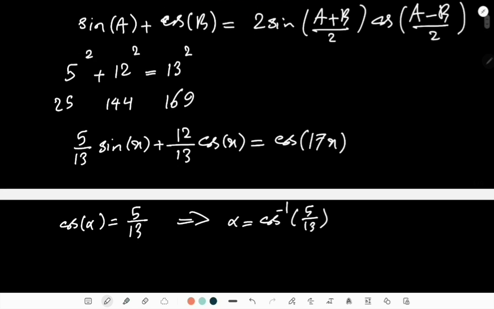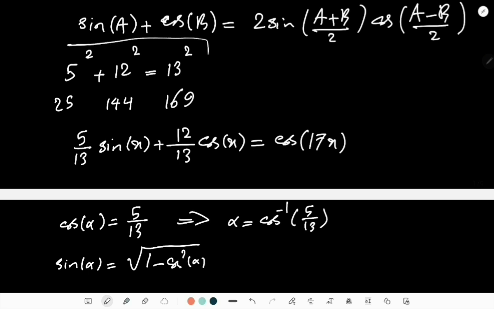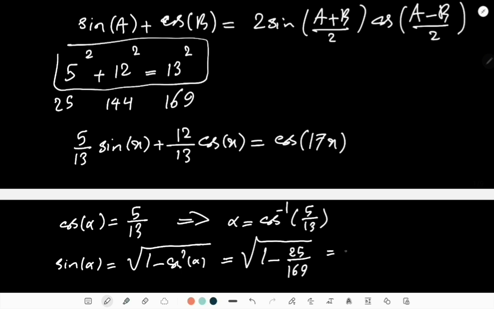And if I just basically replace 5 over 13 by cosine of alpha, by the way, sine of alpha will be the square root of 1 minus cosine squared of alpha. And because of this relationship here, you can again feel free to verify this. This, as a matter of fact, gives me 12 over 13, because if I just replace it, then I have the square root of 1 minus 25 over 169, which is basically the square root of 144 over 169, which is basically 12 over 13, right? Perfect. This is what I wanted.